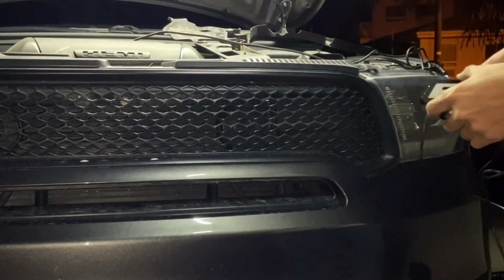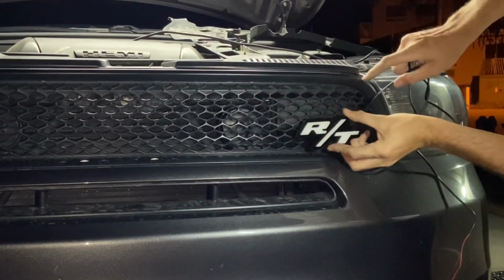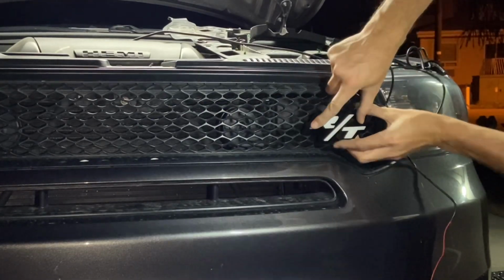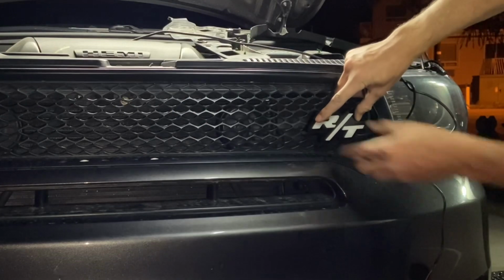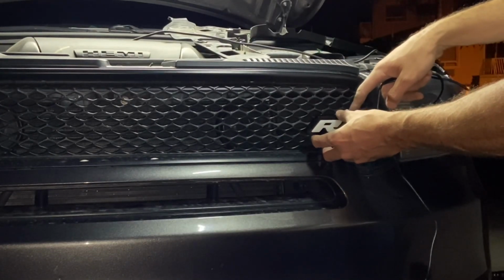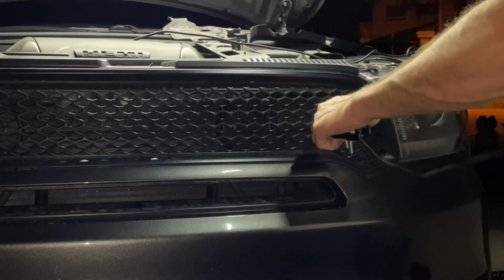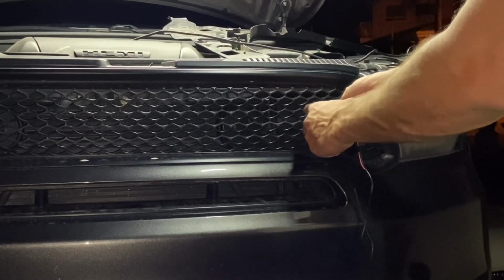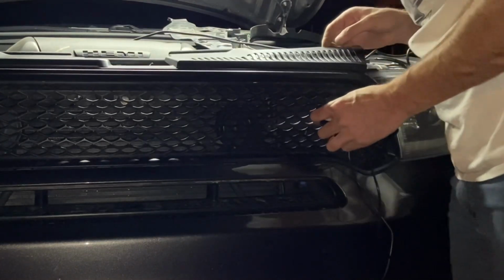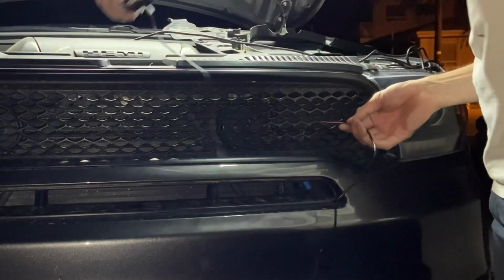Okay, so now we want the badge to live somewhere down in this area. So, don't want it touching down here. Maybe like right there. To do that though, we're gonna feed the wire. I'm gonna go with probably this hole here. And then if we don't like it, we can always readjust it after the fact. Feeding our wires through the honeycomb part of the grill. Then on the back side, I'm gonna have to get this over to that headlight like we talked about.